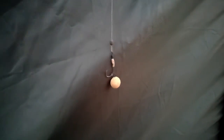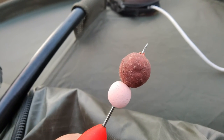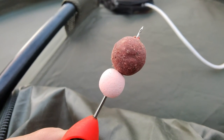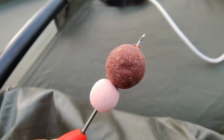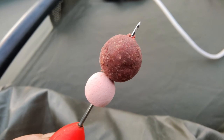So the first one to be reset is going to be one of Martin's Probait Specials. So that's the left hand rod. Middle rod, winter blend. And here's a snowman I put on, guys. The bottom bit there is a squid and orange, and also the washed out pink pop up is a squid and orange. So that's going on the right hand rod. If anyone's going to go today, I'd say it was that one. It's really, really pungent, you know. Hard to believe, I know, but it's a squid. But squid and orange smells absolutely beautiful. Let's hope the fish think so.